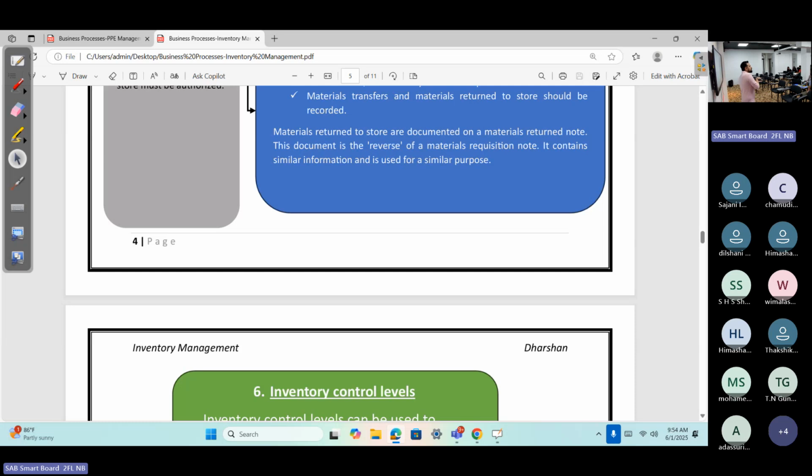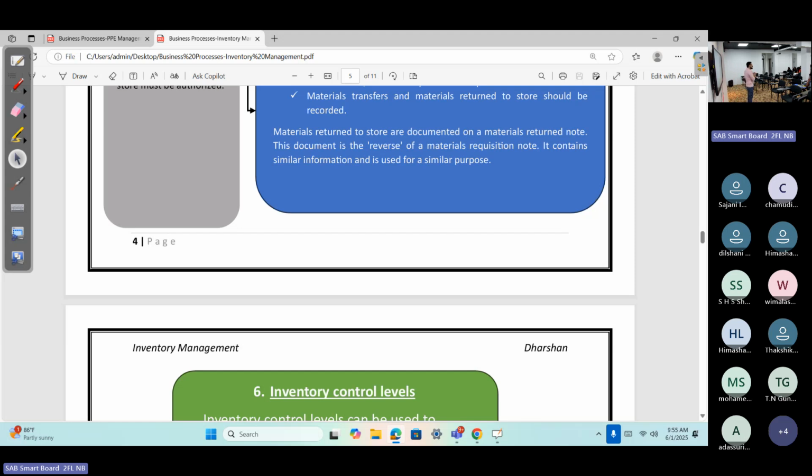Like if demand is 100, then you have to maintain 110 or 105. So I just said that in my guessing, okay. The organization can't run business like that, no. They should have a proper calculation. So how can they determine this inventory level? At any given point of time, how much should they keep in the inventory? Those things are covered in inventory control level. So out of these topics, inventory control level is most important.